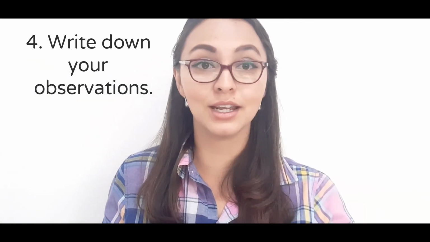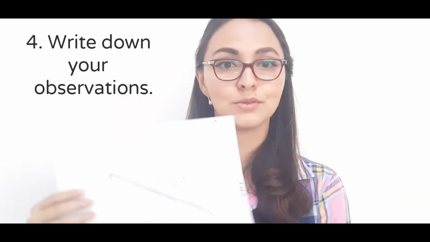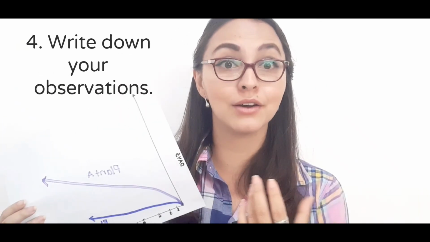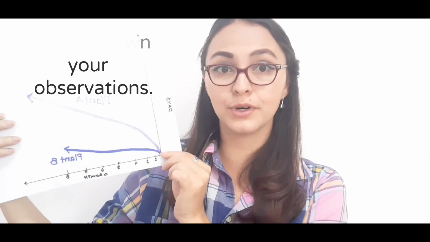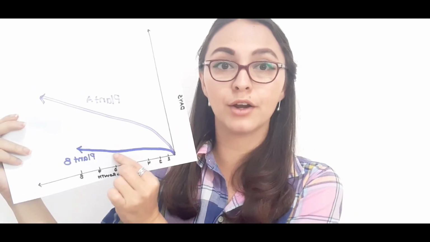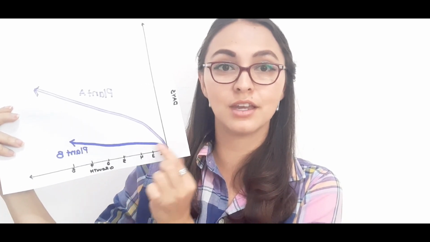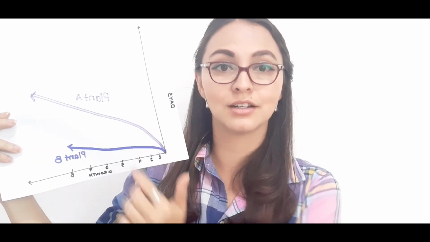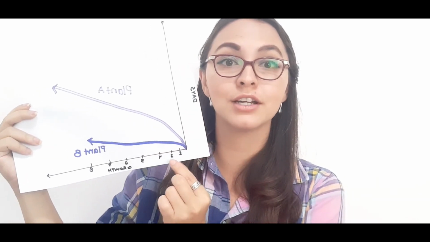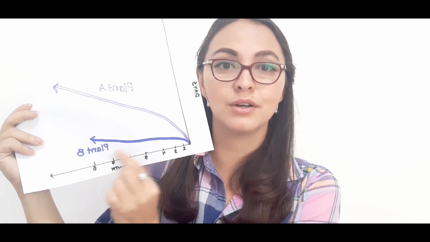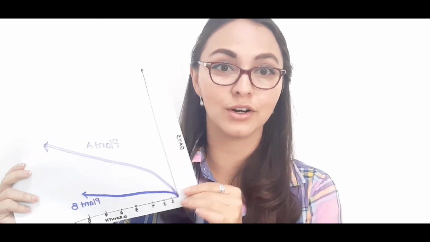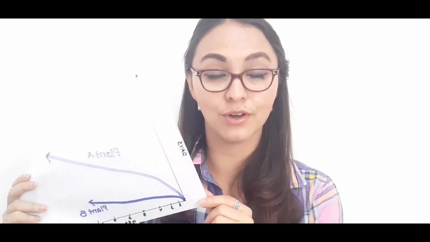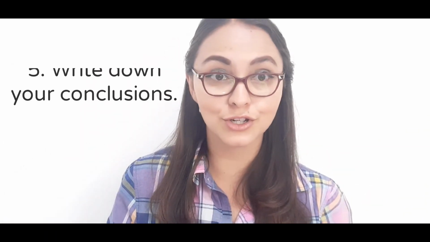Once you have that, you can even create a graph like this one or another type of graph comparing your results. So down here, you can write the seconds. So for example, warm water took 3 seconds until here. So I'm going to make a line until here. And maybe in cool water, it took 7 seconds. So I'm going to draw a line until here to represent cool and warm water and how fast the sugar dissolves in them. Once you have that, you can write down your conclusions.